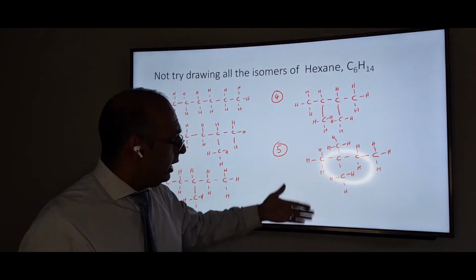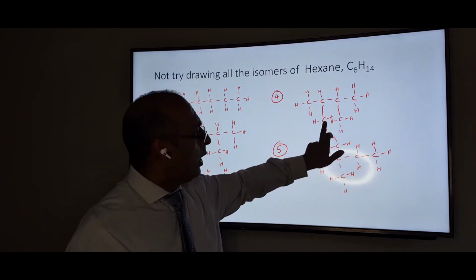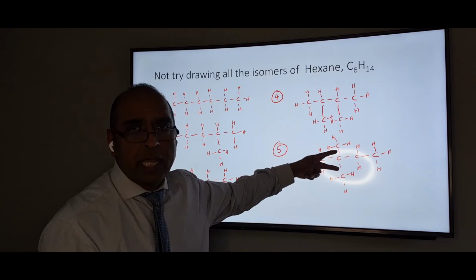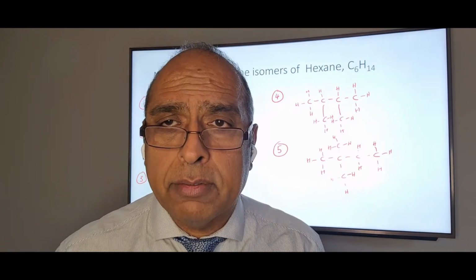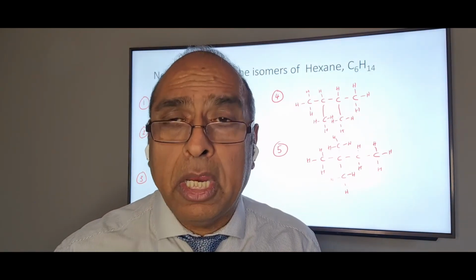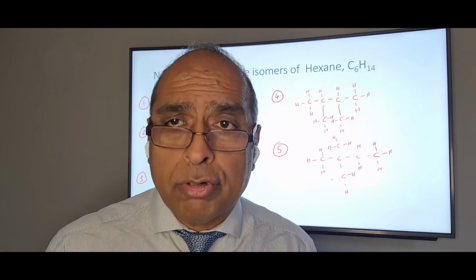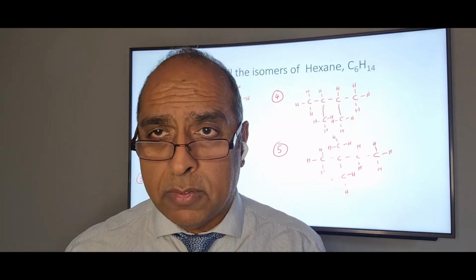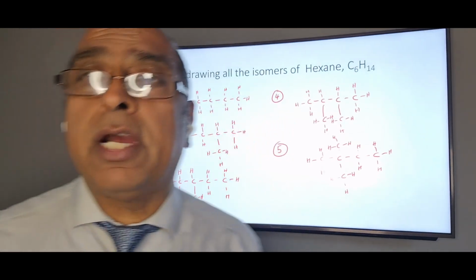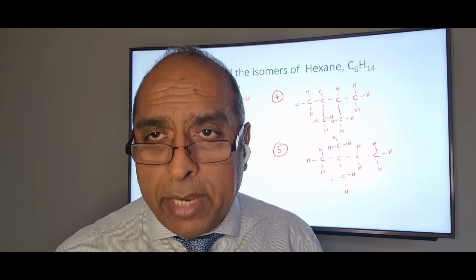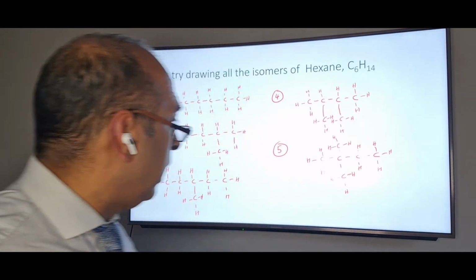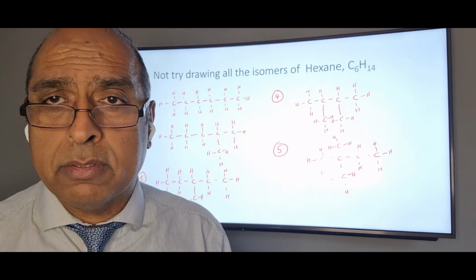And number 5 is 4 carbons in a straight line where the branches are coming off the same carbon. All of those, trust me, on the board are different. The linkaging is different. The structures are different. But each one has got 6 carbons, 14 hydrogens. That's what makes them all isomers. So hexane has 5 isomers.